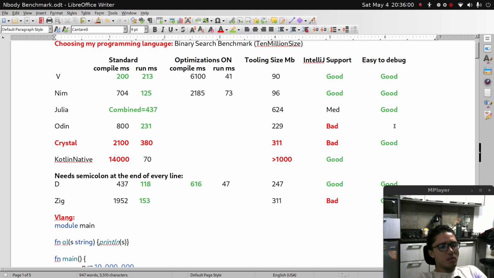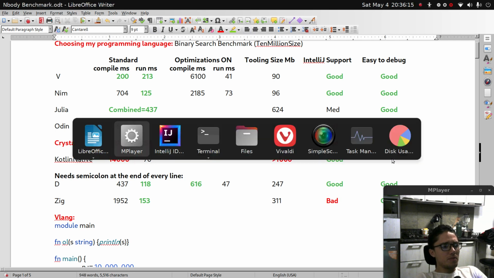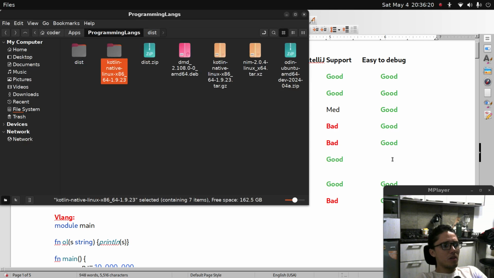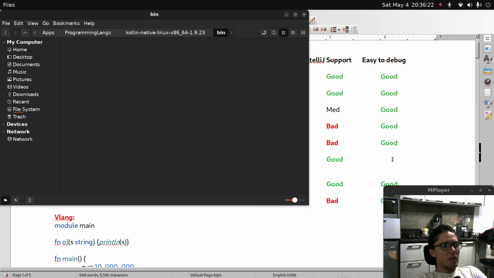And Kotlin Native. I don't remember how I did Kotlin Native. Let's see if I can find it. Oh, Kotlin Native right here.